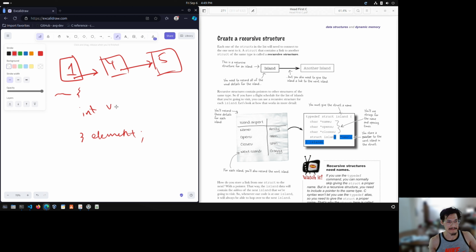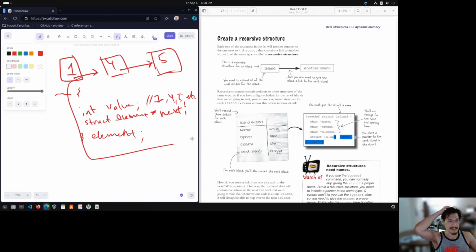We'll have int value, and that could be 1, 4, 5, etc. And then you'll also have a struct that is also an element, that is a pointer called next, pointing to the next element of that list.